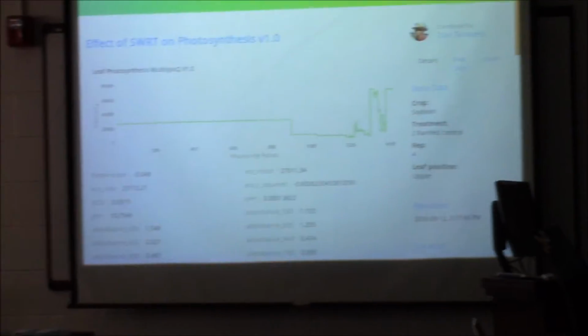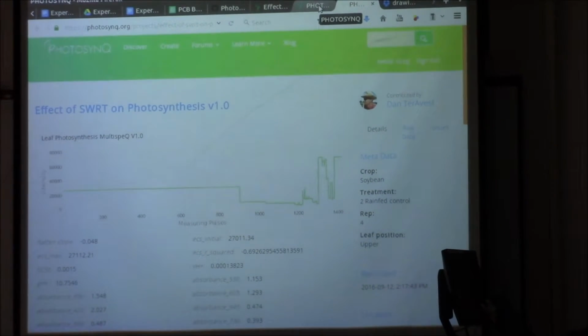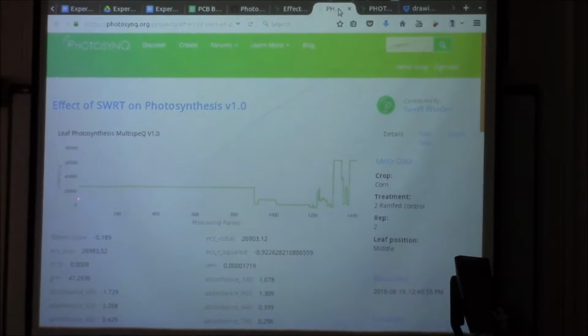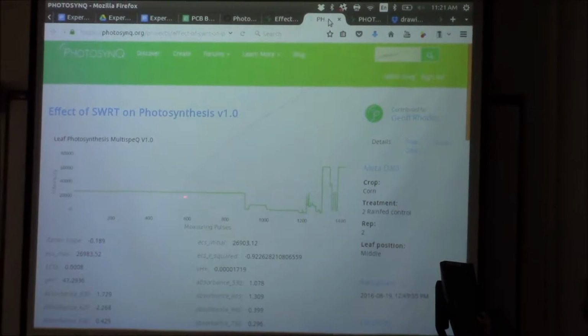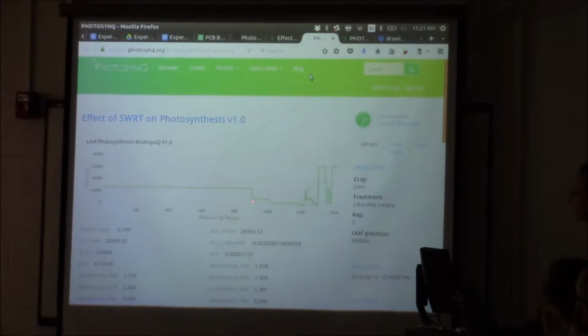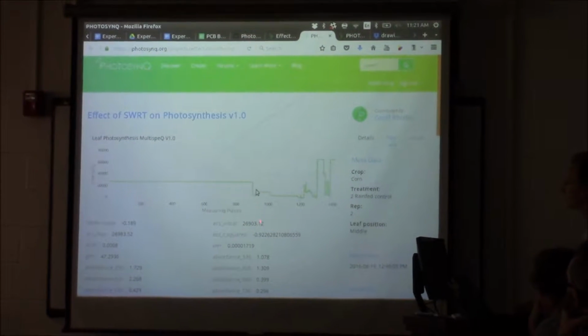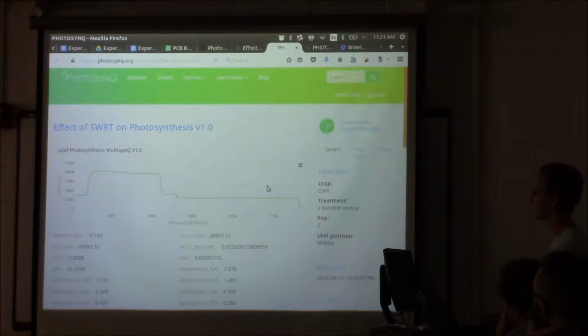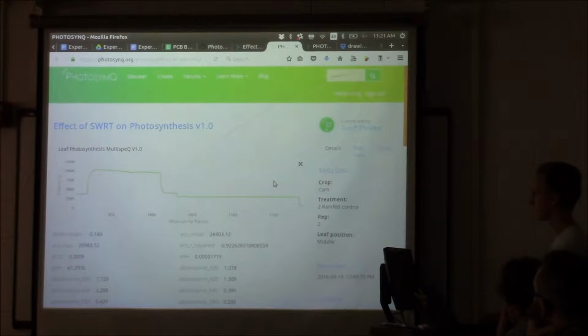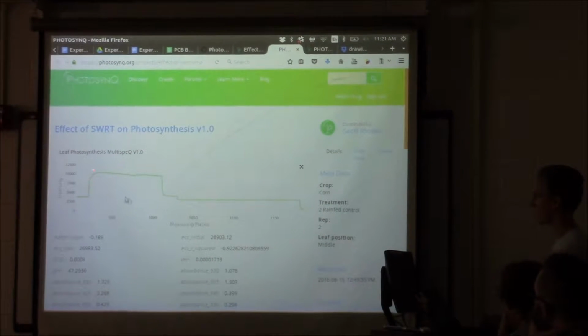Can I comment? Yeah, absolutely. So when you look at these, could you go back to one? So this is, it's making all these measurements in series. I think this is going to be your lecture. Can you zoom in on this part? You want me to explain all this?